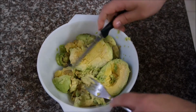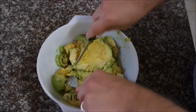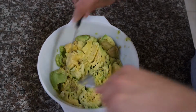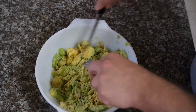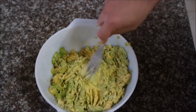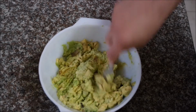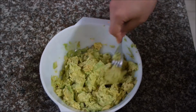Sometimes I'll take a sharp knife as well, just kind of mash it like that. Chop it up. Then you can just mash it up until there's no lumps or chunks. Must be just completely smooth, guys. That creamy avocado. You know you love guac.